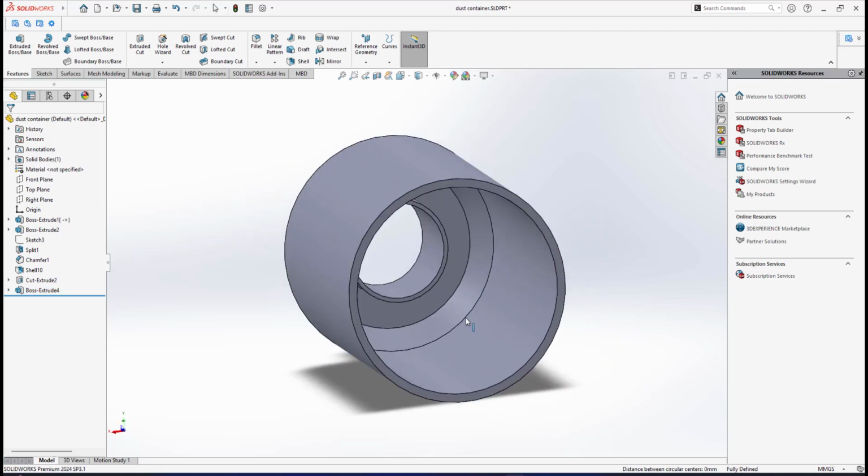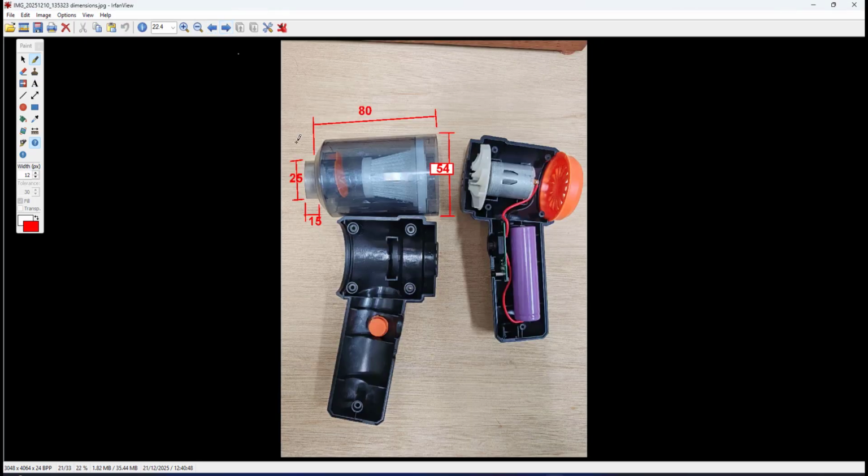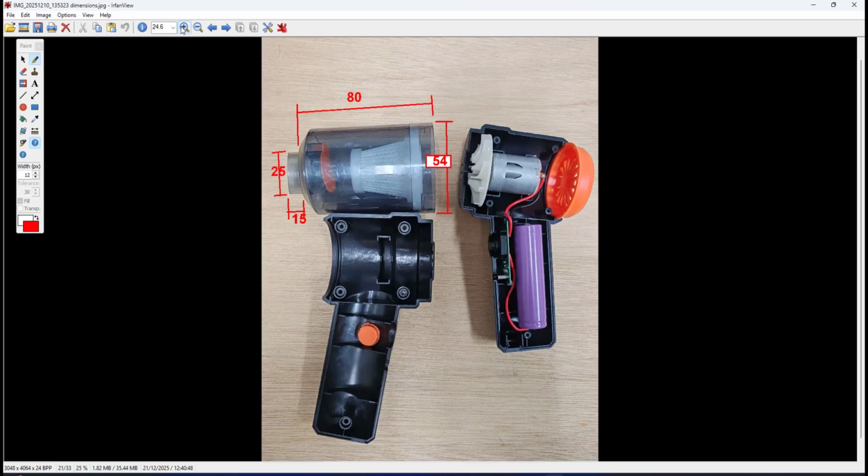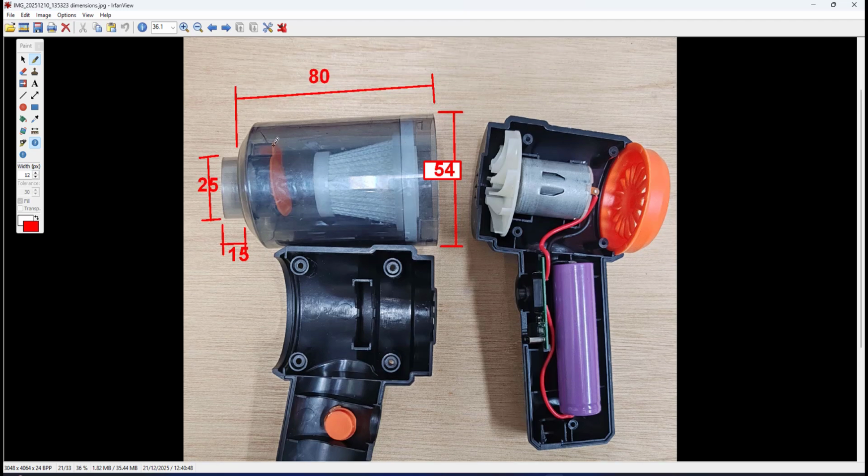Another feature, I don't have exactly the photo, but inside there, if I zoom in, we have features where we will fit this valve. Inside there we have a nozzle shape like this, so I will make a rectangle like this.